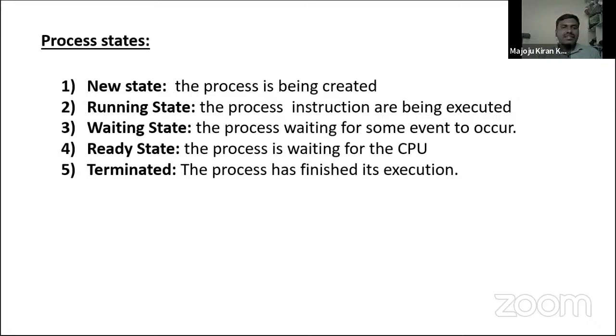While it is in the running state, either it may move to the waiting state or it may move to the ready state. So there are two choices. Either it moves to the waiting state, or to the ready state, or it may be terminated. When it is terminated, the process has executed all its instructions, that means the process is completed and the CPU will be pulled out from that particular process.